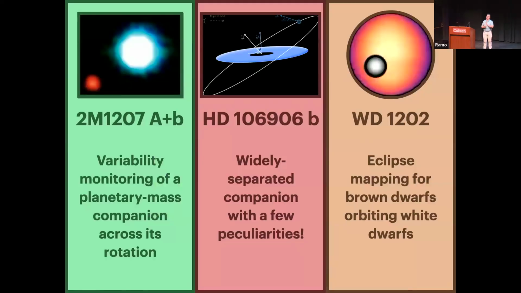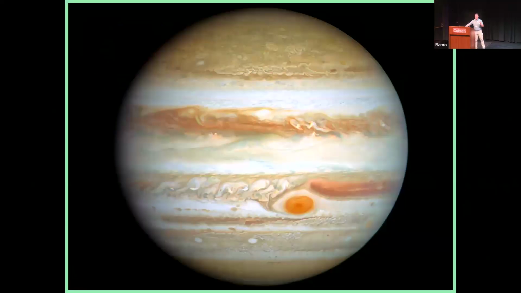So I'm going to give you a little bit of a Spumoni talk. That's a little bit of a taste of things, the ice cream, the pistachio, the cherry, the chocolate. It'll help you remember because I'm going to be going so quickly. So the 2MASS 1207 system, if you're unfamiliar with it, is one of the first directly imaged systems of a planetary mass companion. It's the pistachio because it's a young system, so it's rather green, so it helps you remember that. I'll start there. I think there's going to be probably some more talks about variability.